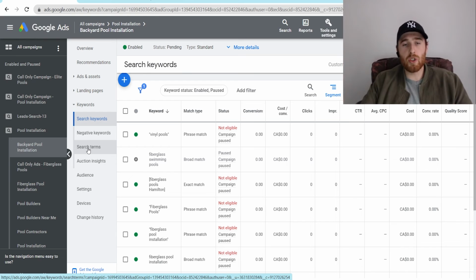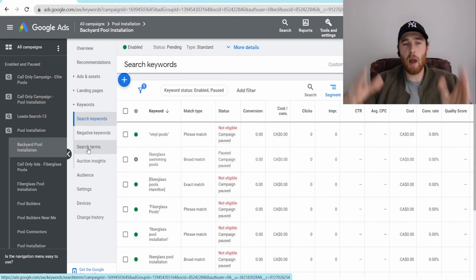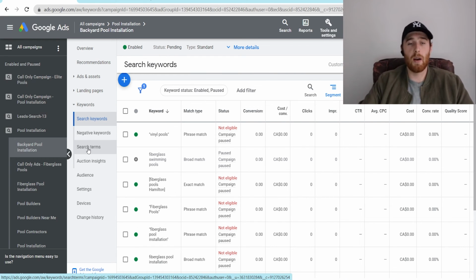That being said, you can also optimize improperly. So say Google figures out, hey, I'm getting this search term for really cheap, I should keep getting that keyword. But that keyword could be HVAC DIY or HVAC companies hiring or fencing companies hiring. This is not a keyword we want to go after. It shows no buying intent whatsoever. But Google understands that, hey, I'm getting a very cheap conversion, the very low cost per lead. I want to go after that. And if you don't have someone in your Google account going after these specific search terms and adding them as negatives, Google's going to optimize for these keywords and you're just going to get terrible leads.